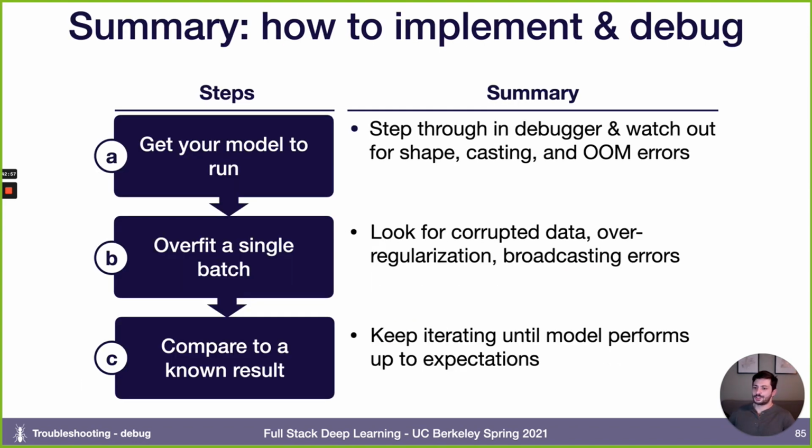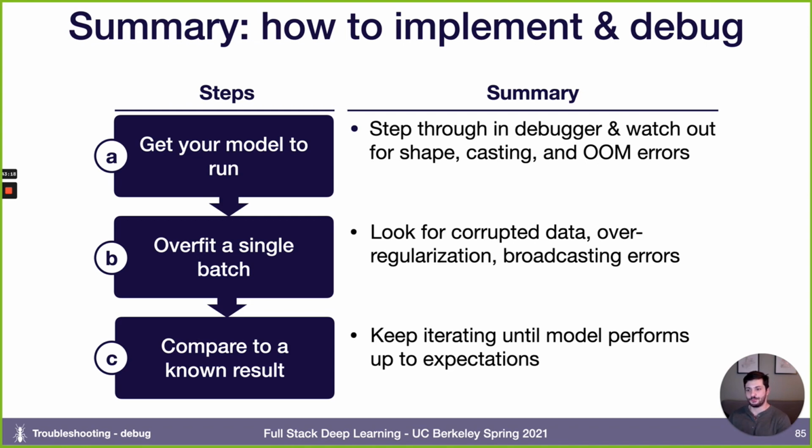All right, so in summary, how should you think about implementing and debugging your model once you've chosen the model architecture that you're going to use? The first thing you need to do is get it to run at all. Some techniques you can use here are stepping through things in a debugger and watching out for shape, casting, and out-of-memory errors.